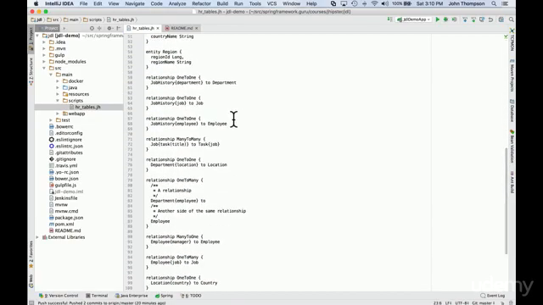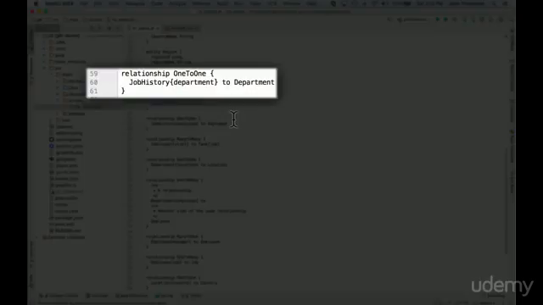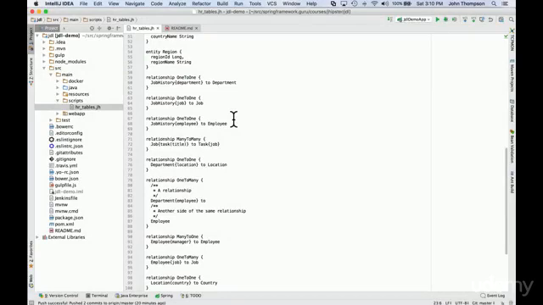So I'll scroll down a little bit to line 59. This is where we're defining the relationships between the entities. Everything that you can do inside of JPA, you can do inside of the JHipster domain language. It's just a matter of specifying the right syntax for it. Then this is going to be used to generate the JPA classes. So let's go through and take a look at how we do that generation.